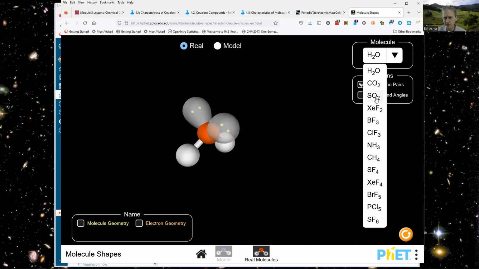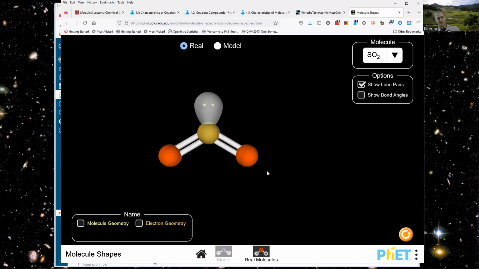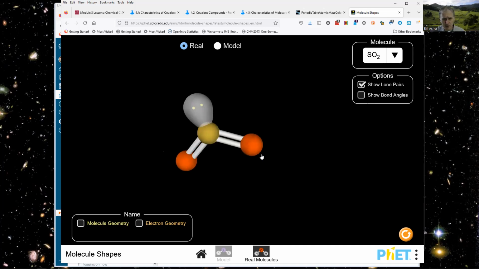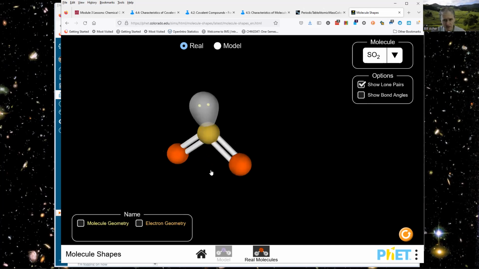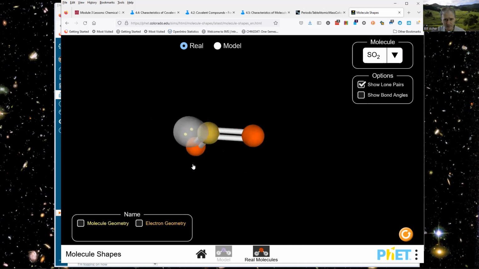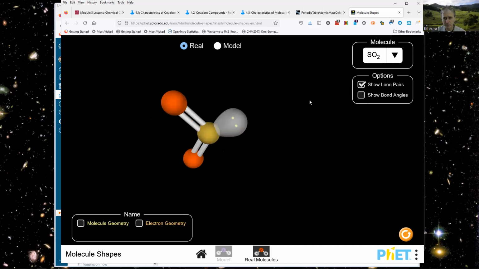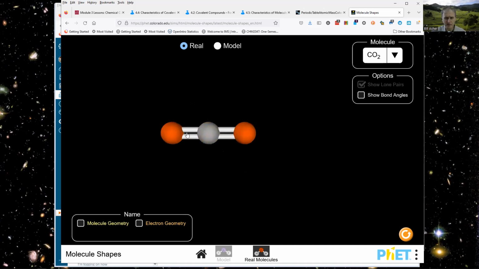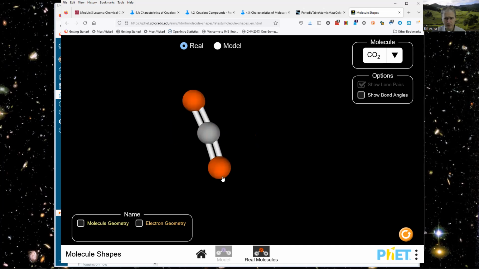Let's look at sulfur dioxide, right? Which we remember we said it had two double bonds and then it had the lone pair. And so sulfur dioxide is this bent molecule, right? Where the two oxygen atoms come out at an angle, and then here's this lone pair that's forcing these oxygen atoms away from it, okay? So there's sulfur dioxide, right? And you can sort of drag them around. CO2, which we also did, no lone pairs, and it's linear. It's straight, right?